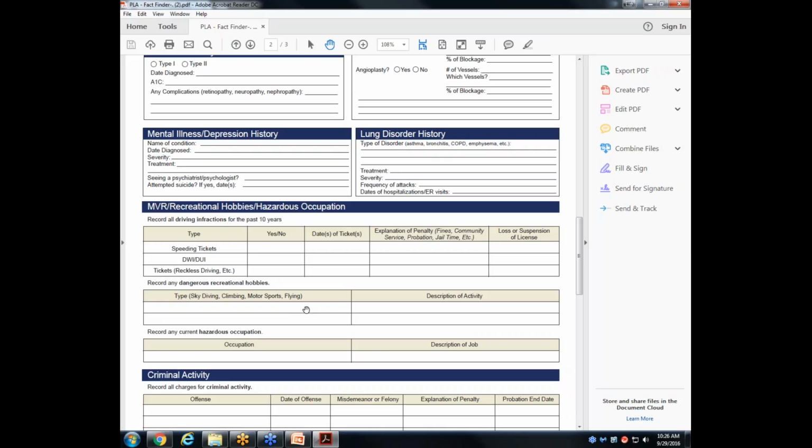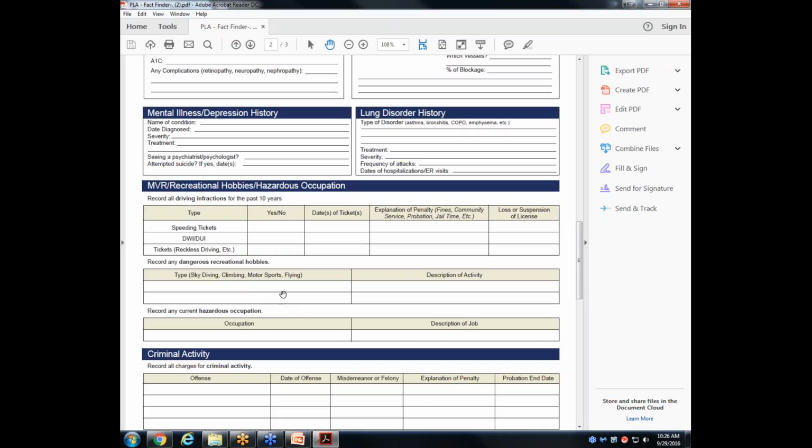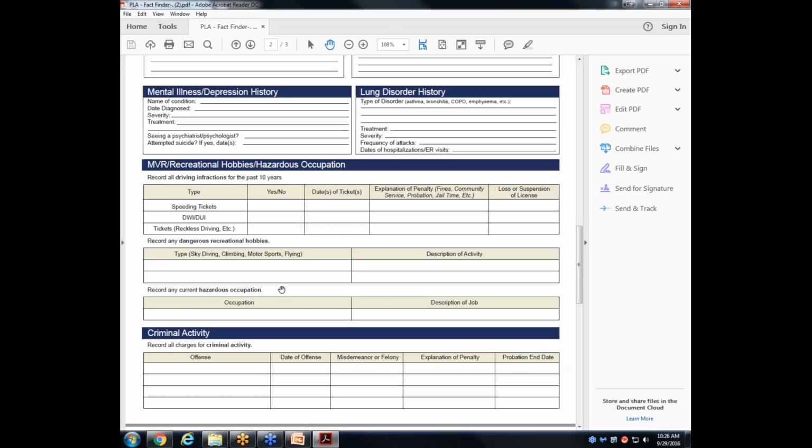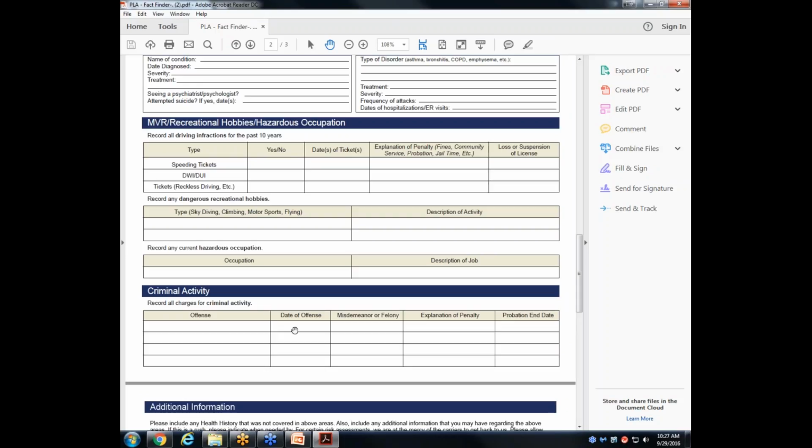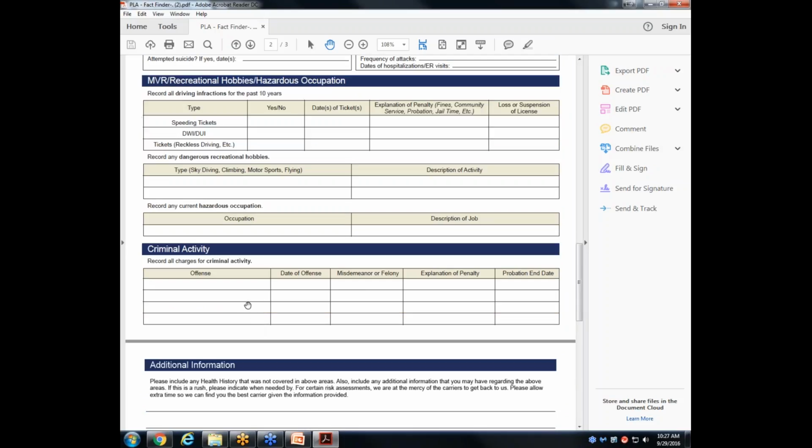Skydiving, rock climbing, flying an airplane are also areas of concern. And certain occupations, police, firefighter, and those kind of things are also risks with certain companies.